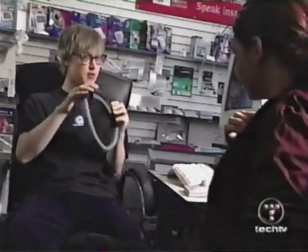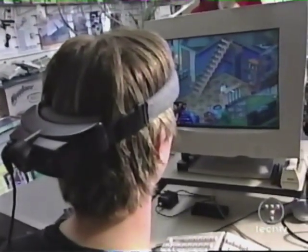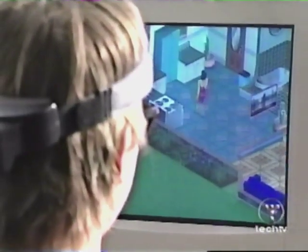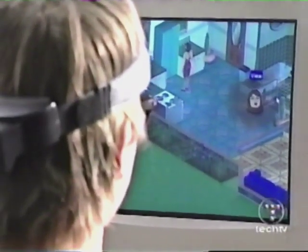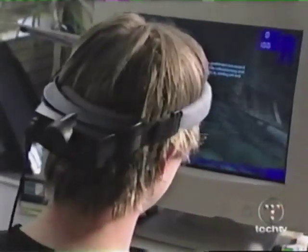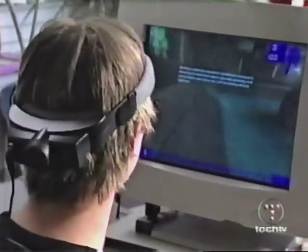The Sims was also pretty friendly. It was a little harder because the characters, even if they're a little pudgy, they're still pretty thin and hard to click on with moving my head around. The first-person shooters with this, I thought it would be fun, but it wasn't like that at all. It was more like I spent all my time trying not to stare at the ceiling or the floor. There's no way that I could keep myself from being slaughtered.